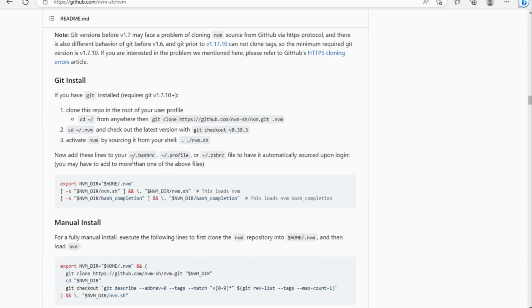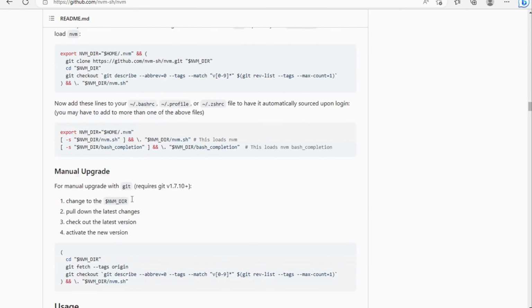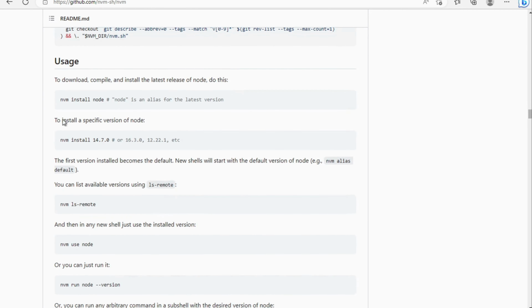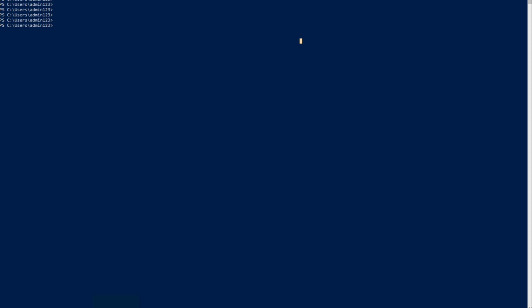Let's go ahead, and yeah, we already know what is the latest version of Node.js. We have 18, and 20 is the latest version, and we already know what is the install command to actually install Node.js. So that command will actually install the latest version of Node.js, which is 20.